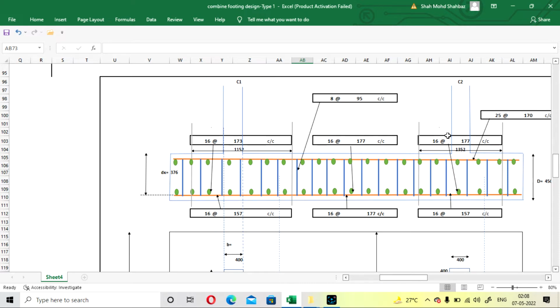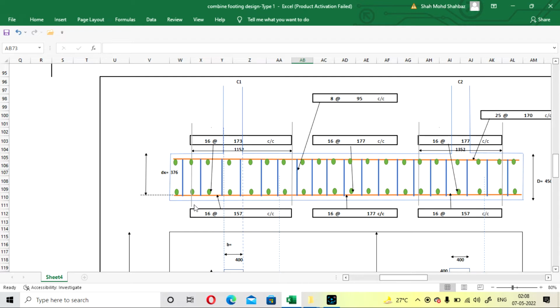So 16 mm bar at 157 center to center of spacing under column C1 and C2, and for the remaining portion you can go with AST minimum. This value will be taken as the AST minimum. It is also coming as 16 mm at 177 center to center, so there is not much difference, only 2 or 3 bars will increase, so this will be okay.